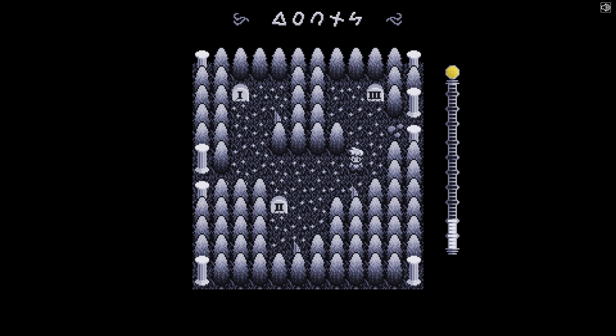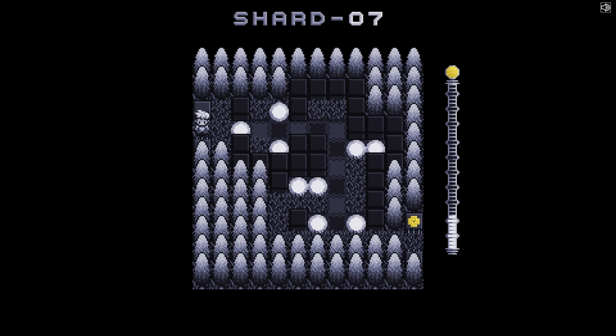Okay. Do we think there's a secret here? I can't tell what it would be. We'll move on. Wait, these are all circles. Okay, so it's already complete. So I just got to get to the exit.